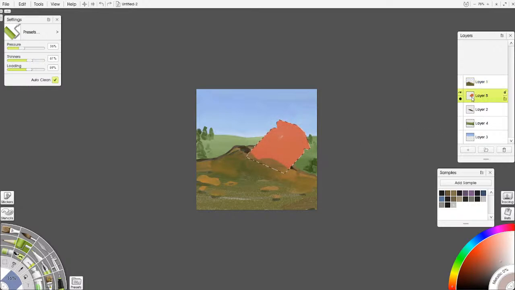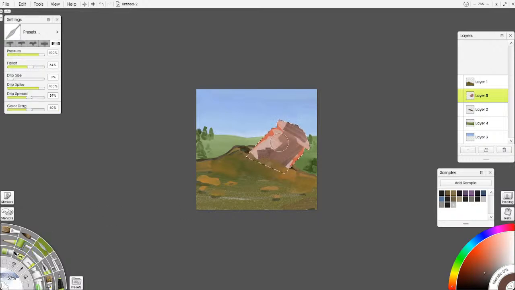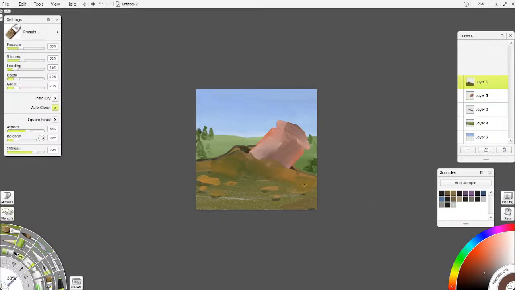With some silver in it. Alright, and then we're gonna add some details to that using standard brushes.